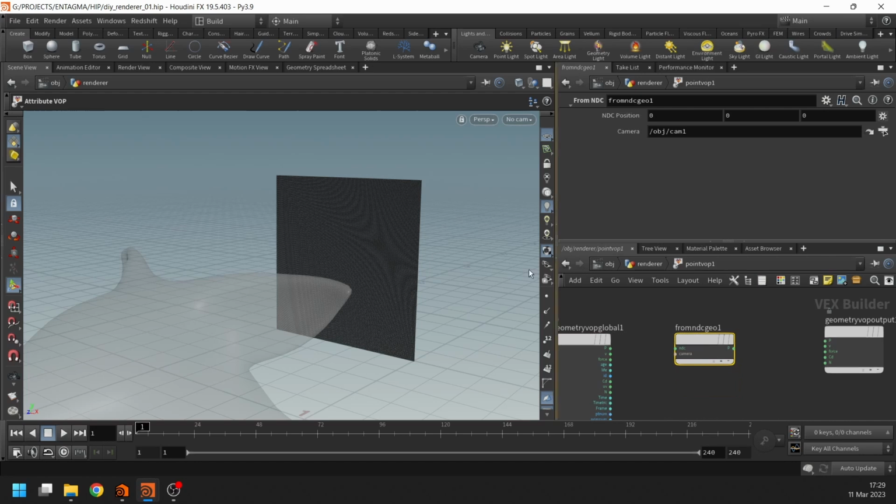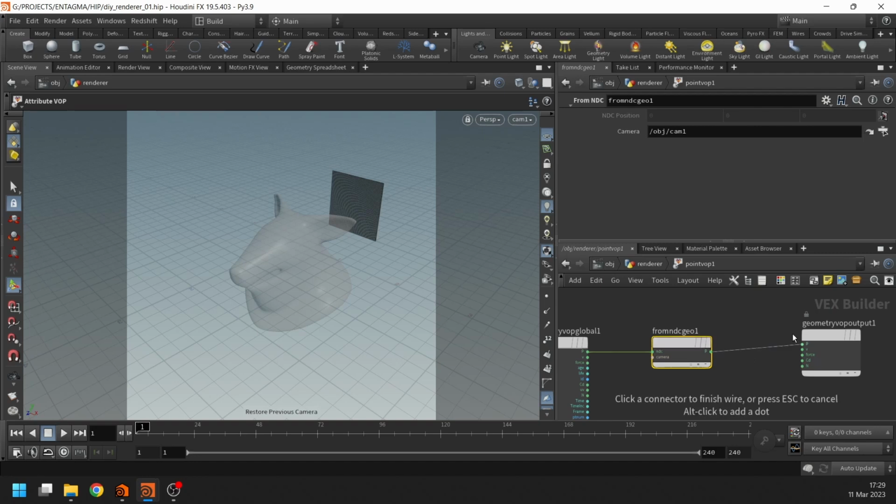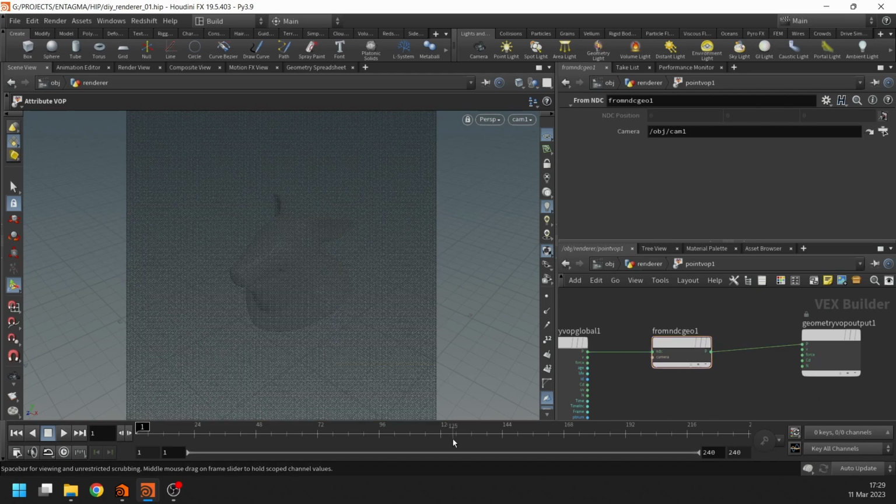And this as an input takes in the point position here. So every single point's position goes in here. And it also takes in a camera. In our case, we already linked to this camera here. And let's just straight up output this into our position. So now you can see this point grid fills exactly our whole viewport.